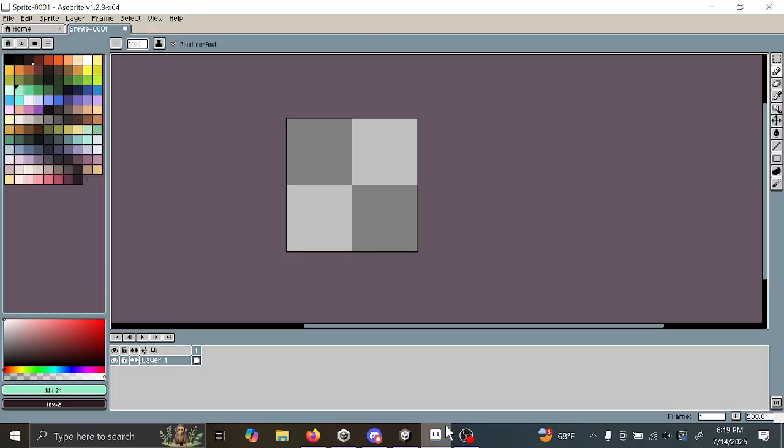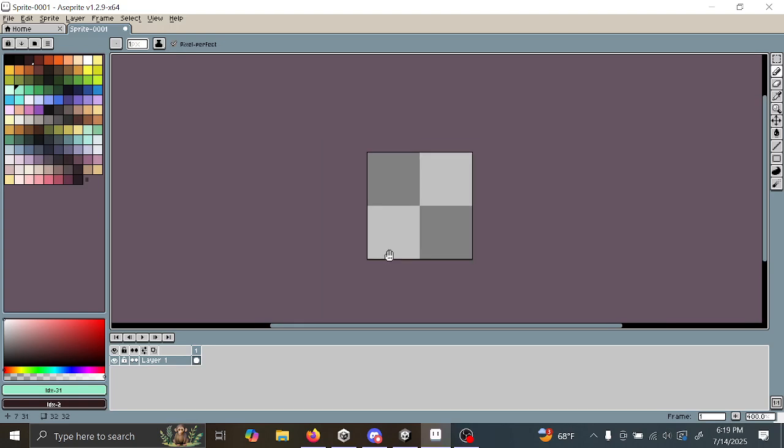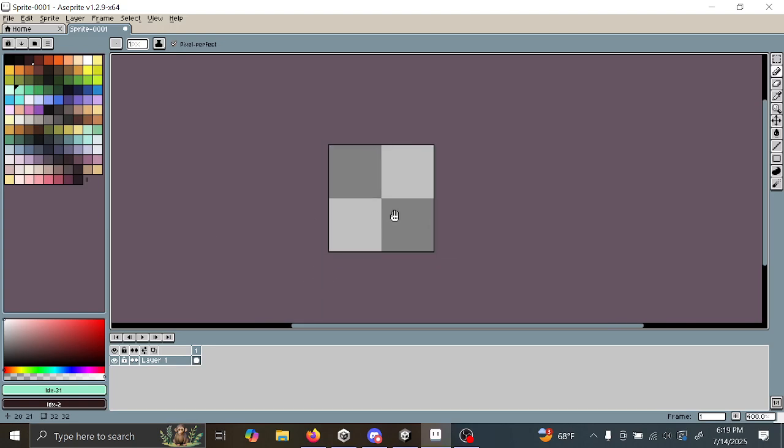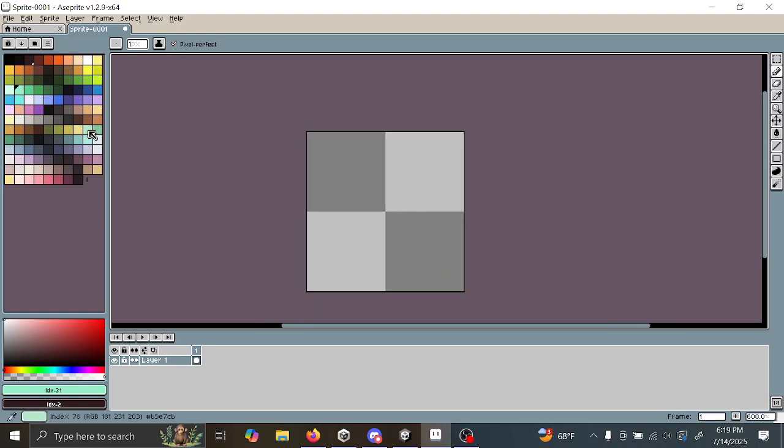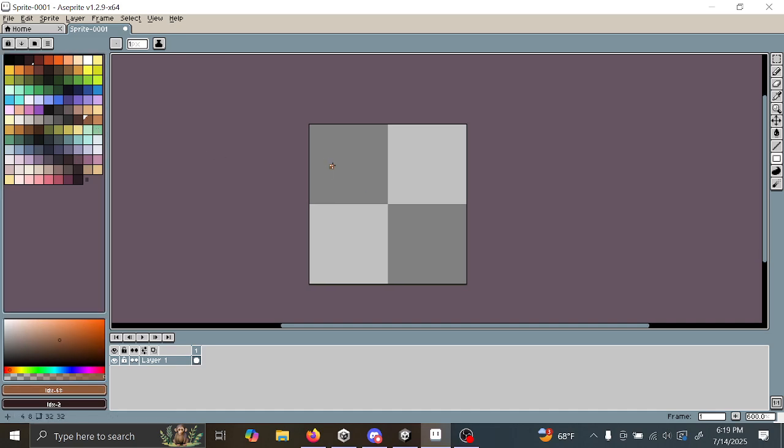So I'm going to switch over to Aseprite. The theme that I'm going for this little workshop is a forest theme, or a leafy green theme, something like that. So I'm just going to make a very simple button, and I'm going to give it 4 states. So typically buttons will have a default, a normal state, a pressed state, a hovered state, and then a pressed hovered state.